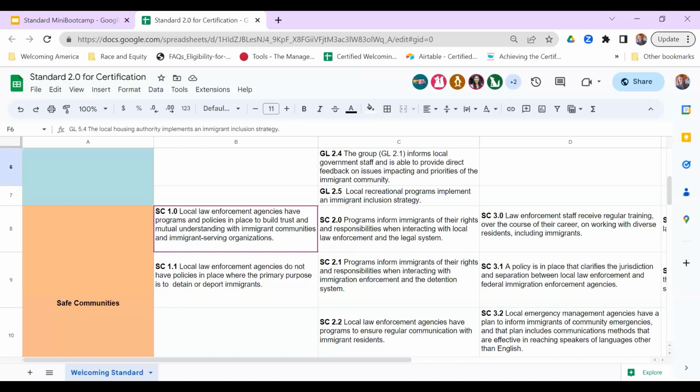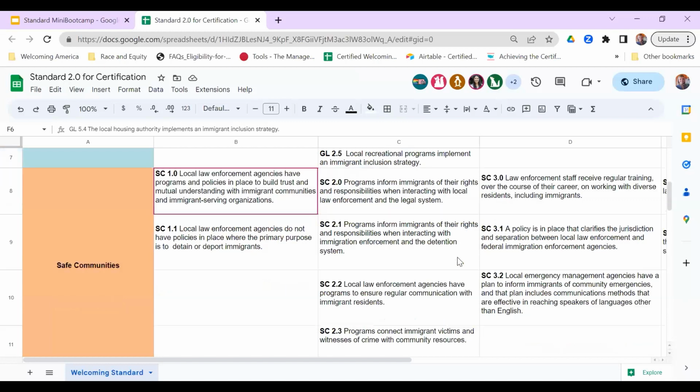So for 2-star, we're really now moving from building trust and relationships to thinking more about advocacy and immigrant rights. Typically, a lot of nonprofits will lead the indicators for the Know Your Rights sessions. Law enforcement obviously can be present, but it does not have to be for these criteria to be compliant. So that's for 2.0 and 2.1.